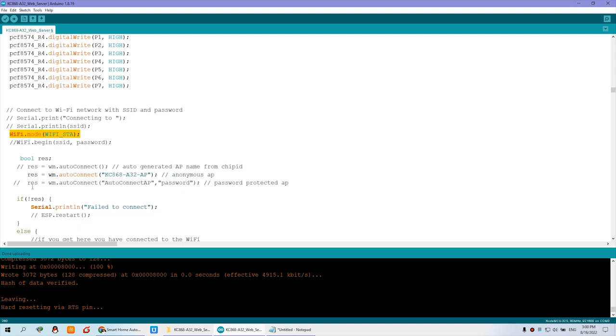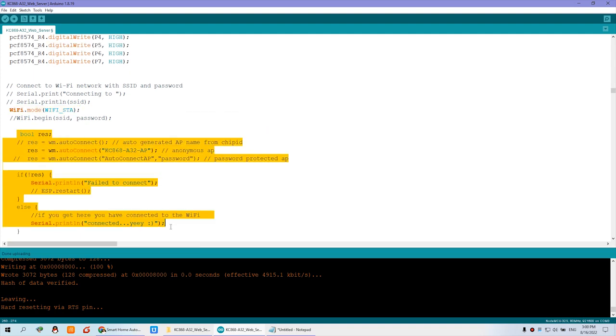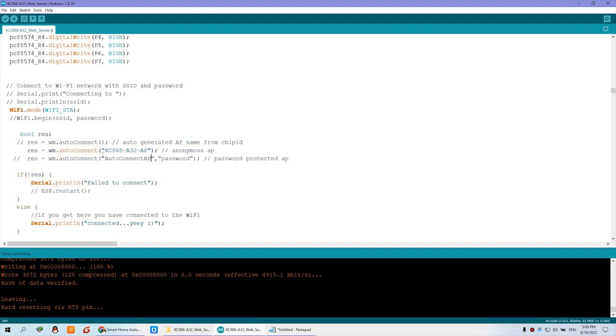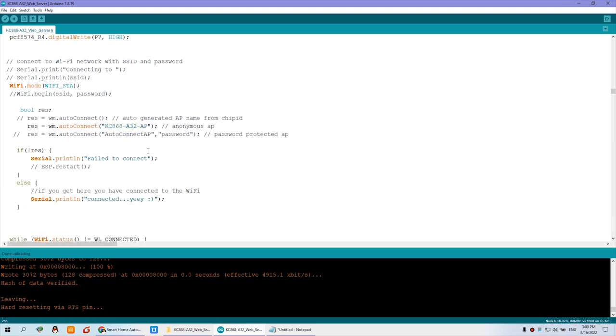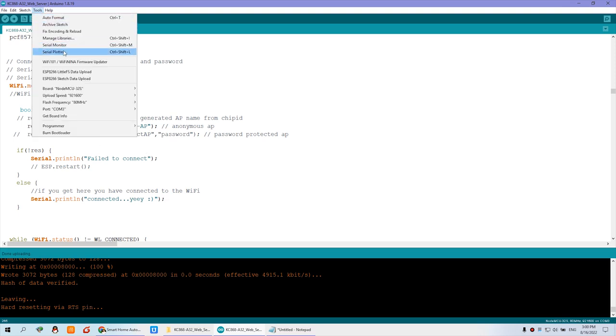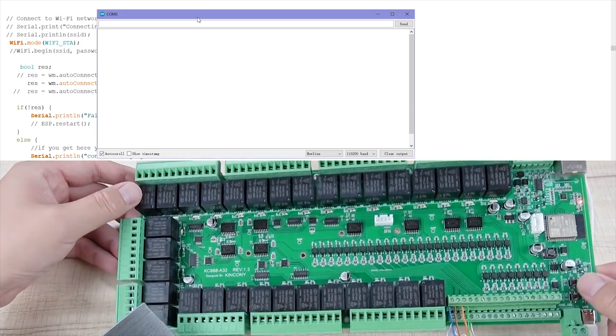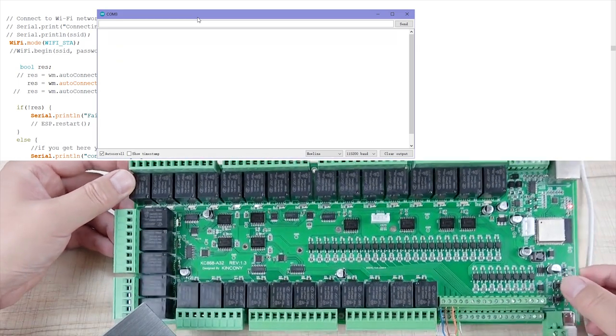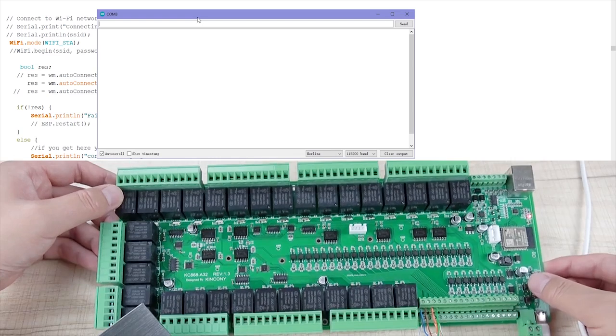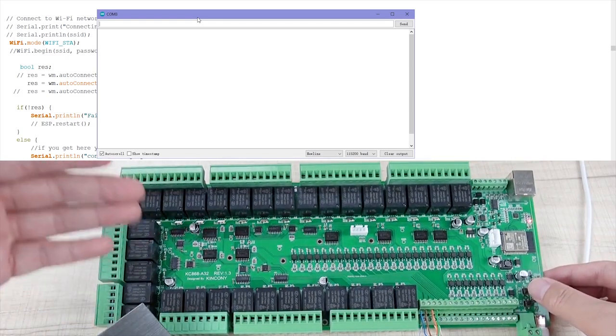You can use this to configure the Wi-Fi by the AP mode first. At first, you will see this A32 AP, and you will connect to it to configure the Wi-Fi SSID and the password. So I have downloaded this code. We can see the serial monitor and how to configure the Wi-Fi. This button we have defined for clearing the Wi-Fi information. So that is the Wi-Fi reset. So you can see, we can do a demo.